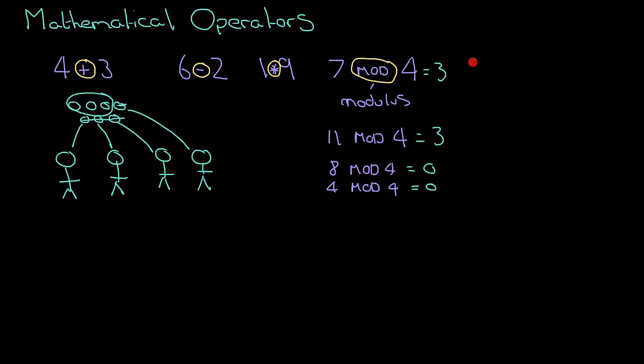Div is, I kind of think of it as the opposite of mod. So it's the number of times you can divide a number by another, but then just completely ignoring the remainder. So in this example, we had 7 div 4. So we had 7 mod 4 that equals 3. 7 div 4, well, that equals 1 because each person down here got 1 sweet each. Makes sense? But if I did 11 div 4, then we get the idea that everyone would be getting 2 sweeties each, and there'll be a remainder. So this is just simply the number of times a number will divide into another one wholly, and then you ignore any sort of remainder.